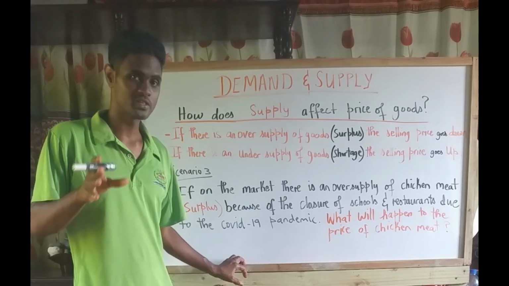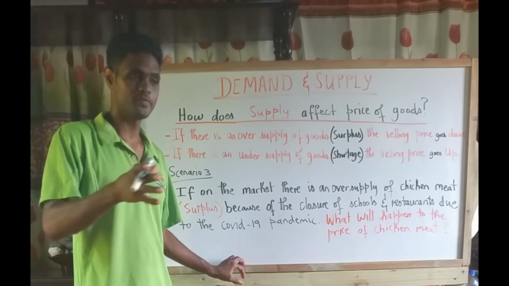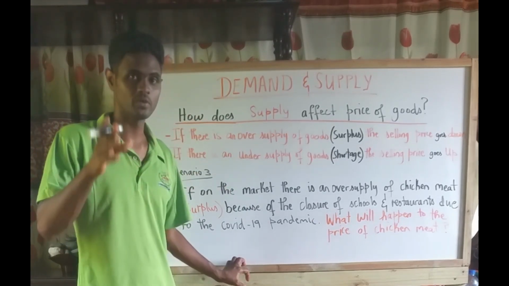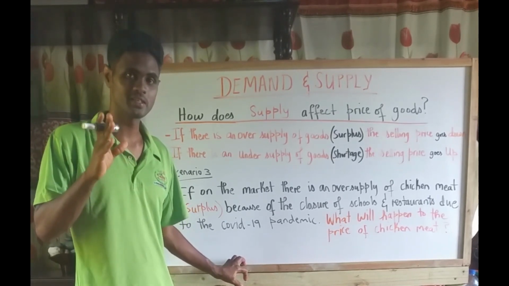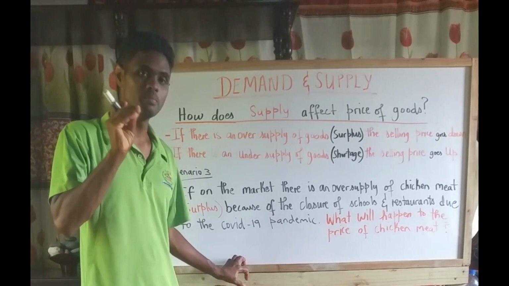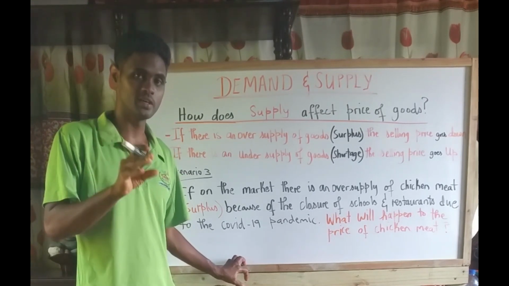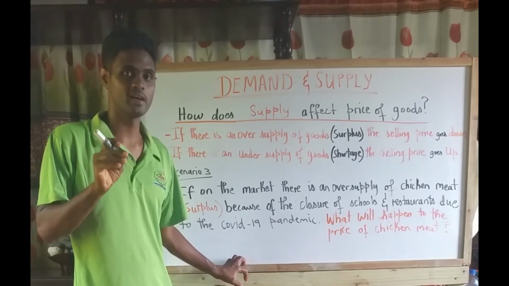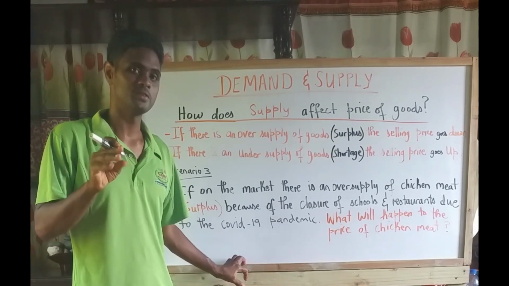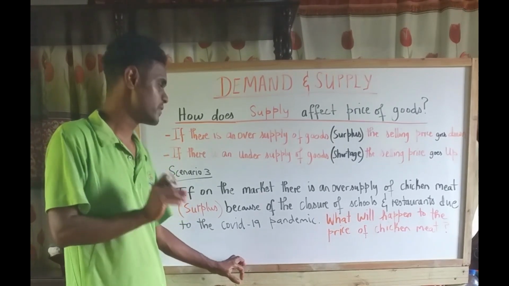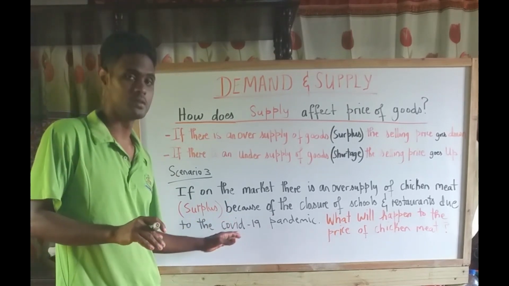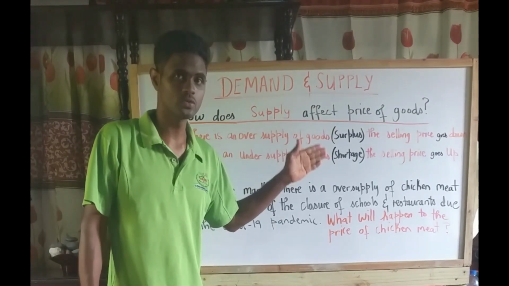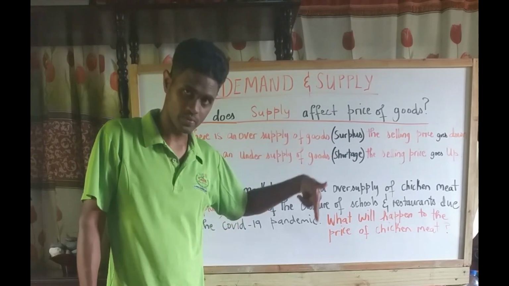There's a strict competition right now. So, for example, if one seller is selling chicken meat for $175, another seller might sell it for $170. The buyer will buy from those who are selling it for $170 because the buyer realized that everybody wants to sell him chicken meat, so he will take the lower price. Alright, so eventually when there is an oversupply of a good, or in this case the chicken meat, then the selling price of that good will go down.